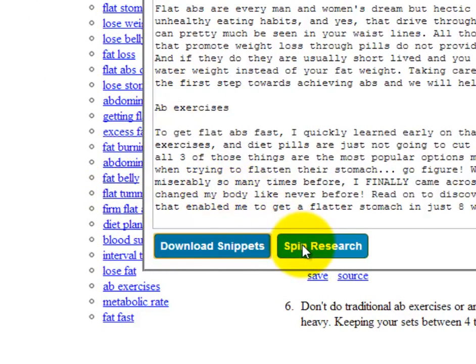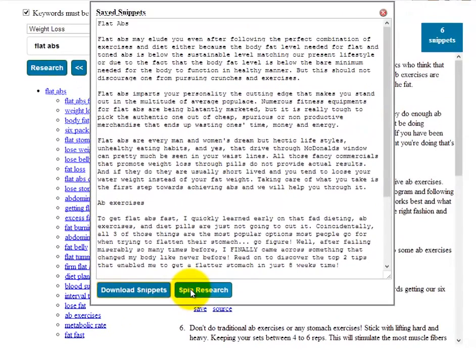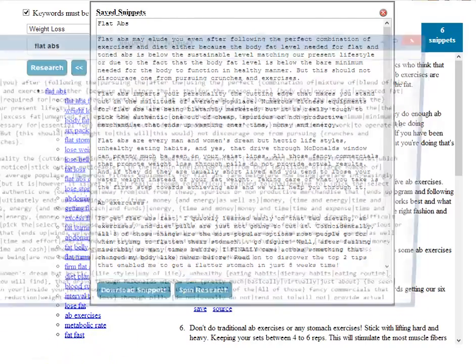Also, if you would like to pass the research through a high quality spinner, all you have to do is click Spin Research, and that will send your research through the Best Spinners API and rewrite the sentences when possible, as well as spin all of the phrases found in the research with the best quality matches it can find. Now, rather than a word-for-word spin, which will usually result in some text that's difficult to read and doesn't make a lot of sense, this higher quality spin only rewrites the sentences and rewrites the phrases, allowing you to save a lot of cleanup time and make the content much more unique, giving you a real kickstart in the article writing process and allowing you to have multiple versions of the articles that you write.